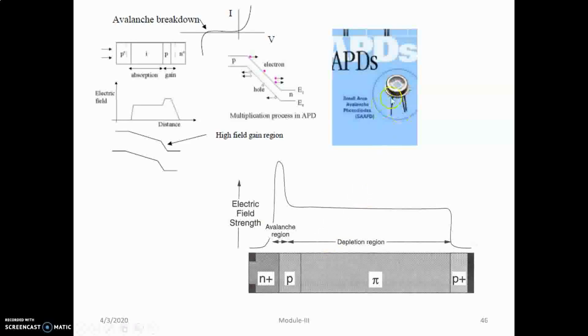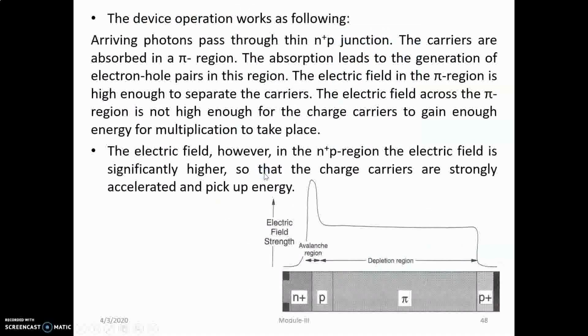You can see how the avalanche photodiode looks in real time in this particular diagram, along with the graph given with the image, that is, the electric field strength with respect to the different junctions. Between the n plus and p region we can find the electric field strength is very high. This is what we call the avalanche region, where the collision of photocarriers is going to happen. Apart from that, the remaining portions from p to pi and p plus usually fall under the depletion region. So let us look at how this is going to work, along with the diagram.